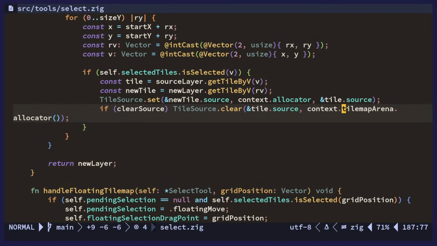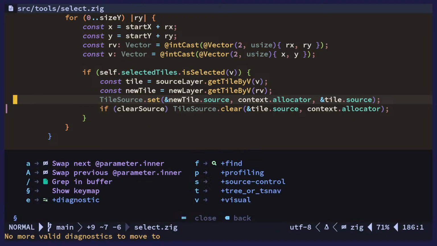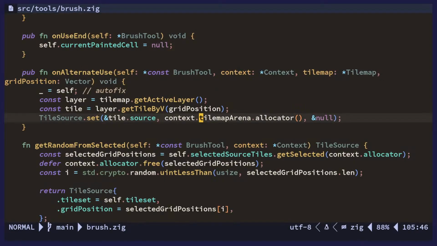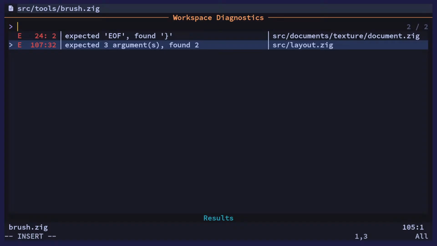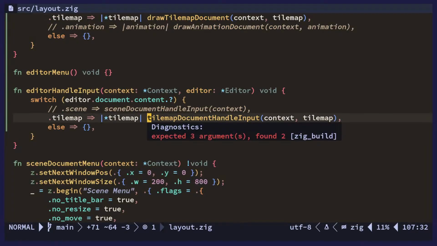That was easy. This one, right, so we actually don't use this allocator anymore, so we can just say context allocator now. It's just a super weird hassle to have to deal with different allocators in the way that I did it there. Now we just have one allocator. Okay, a lot of errors disappeared there, so that's good.